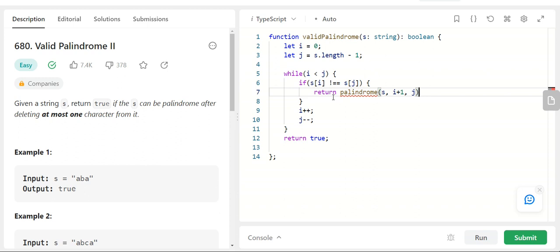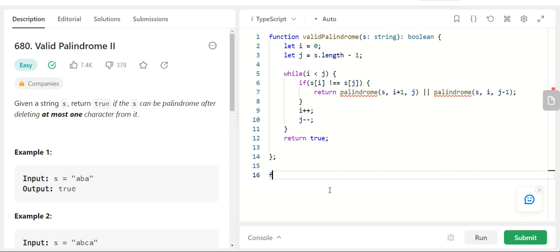If they are palindrome, then you return true. Or you check similar thing with j minus 1 character. Because now basically this means that you are going to delete the ith character or you're going to delete the jth character over here because you have encountered a difference. Okay. So this function basically is going to again run a loop on the extracted characters over here, which I'll just write the code over here.